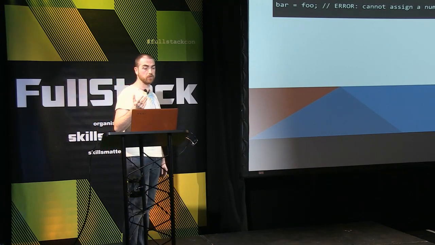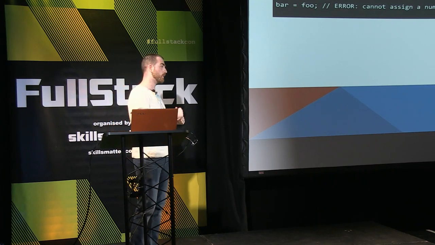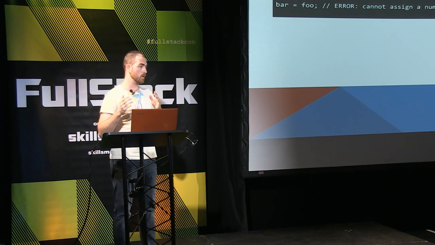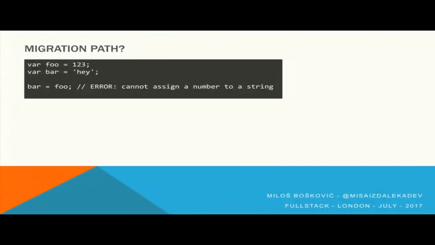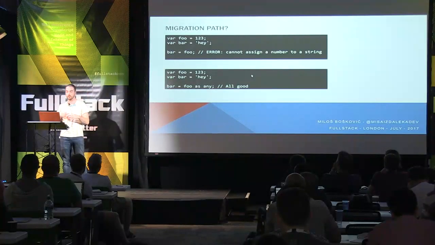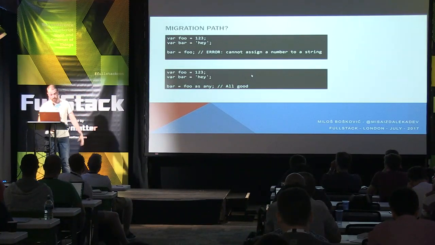So in regular JavaScript code, you will be able to have one variable as a number, another variable as a string, and you will be able to assign the second variable to the first one. However, in TypeScript, you will get an error, and it's going to say that you cannot assign a string to a number or a number to a string. And in that case, this any type can be very useful. So what you can do here is do bar equals foo as any. And in that case, it's going to work. So the point of this is that you can use these quick fixes in the beginning, when you just started migrating to TypeScript, to fix some of the errors that will be popping up.